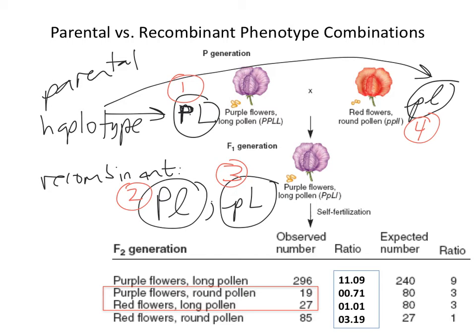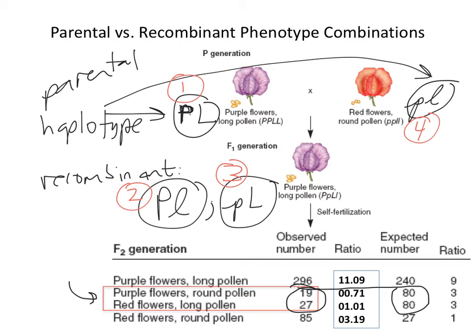Any questions, concerns so far? Yeah, please. The two middle ones, the ones with the really low ratio, those ones that happen to get hit between the eyes. Indeed, that's a good way of putting it. We're going to see that in just a second. But these, you'll note, we expected to see a larger number of those phenotypes than we observed. There are 2 phenotypes you see more of than you expect, and 2 phenotypes you see less of than you expect. This is the secret to detecting linkage.